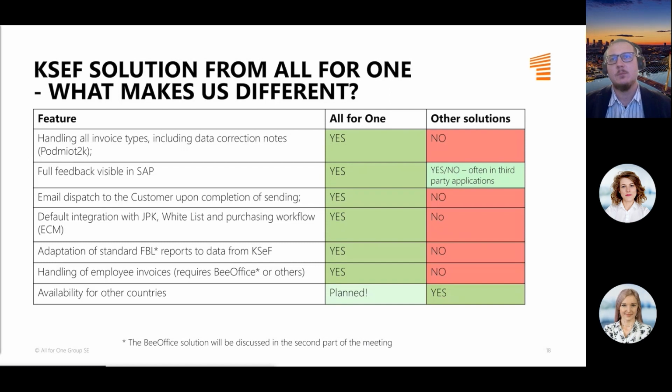There is full feedback visible in the SAP. You're going to see each status of each document, in detail. It will be available in the SAP and in an easy format for the end users. We can send email confirmations that some issues were found with the invoices as well. We can send information to your clients that you have sent an invoice through the Ministry of Finance platform, because your clients, or you as from your vendors, if you obtain some invoices, will not be notified. So we find this kind of notification useful to implement.